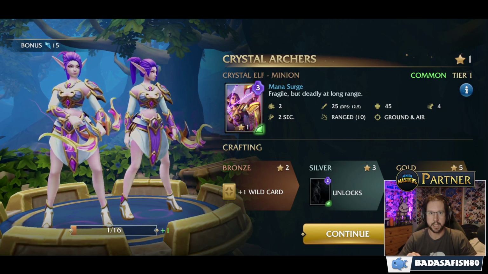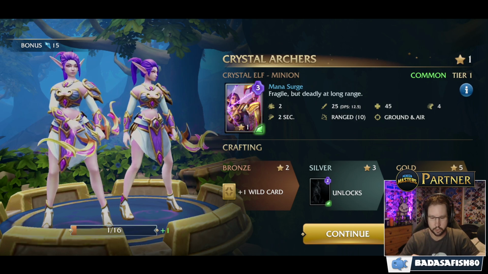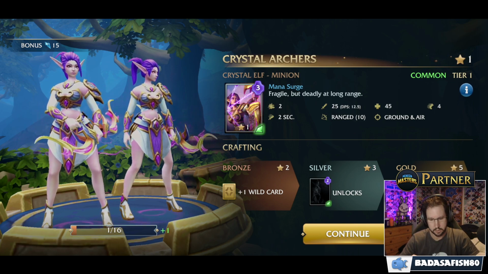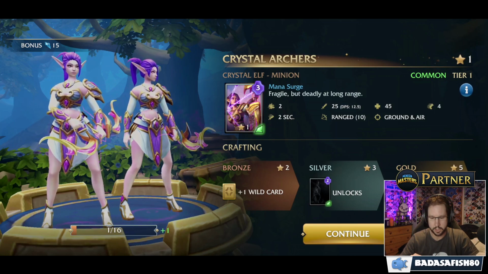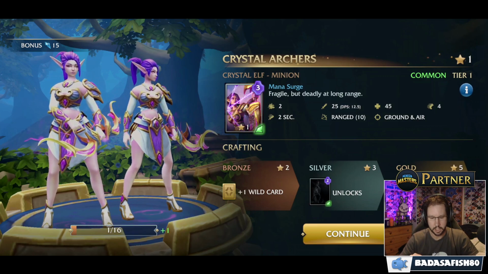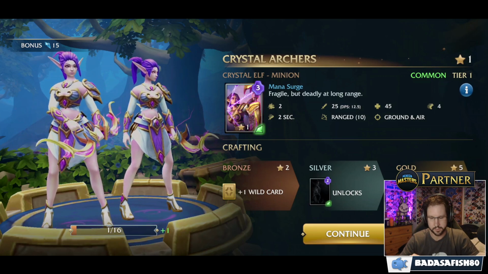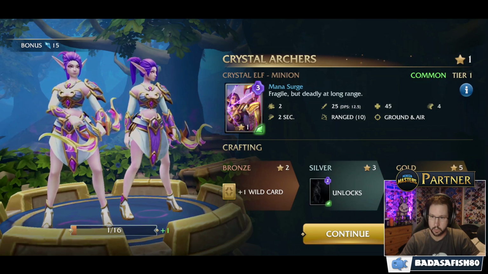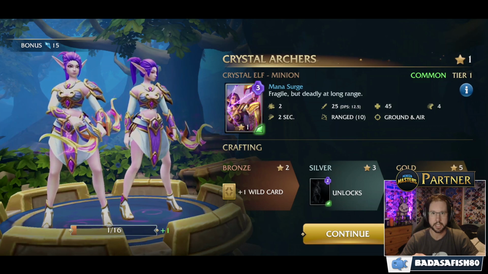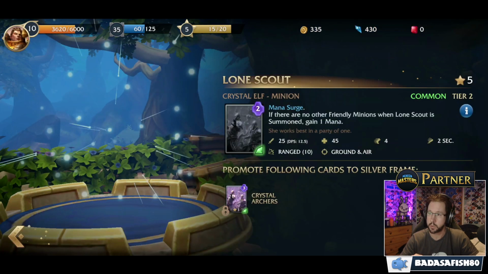Now there's some interesting things here. One of the things that I want to point out with regards to unlocking more cards and things like that. Here we've got a perfect example. Here we've unlocked the crystal archers. Now we can see, if we look at the crafting with our bronze, silver and gold tier, remember we can open additional versions of the card, additional copies, or craft them to increase the tier of the card. And we can see here we get 1 wild card for having it bronze and 1 additional wild card for having it gold. But the important thing that I like here is look at the silver reward. If we get the crystal archers to silver, then we unlock an additional card, which here is the lone scout.